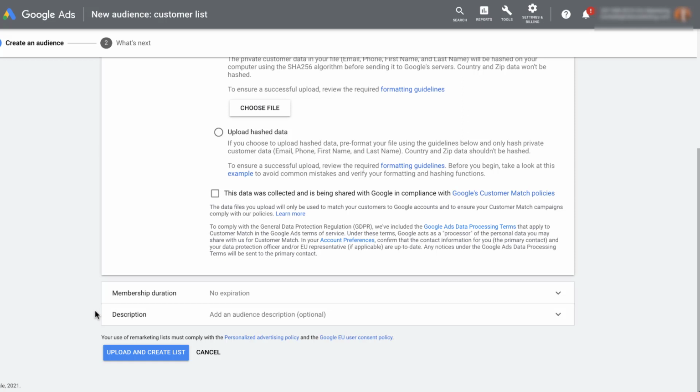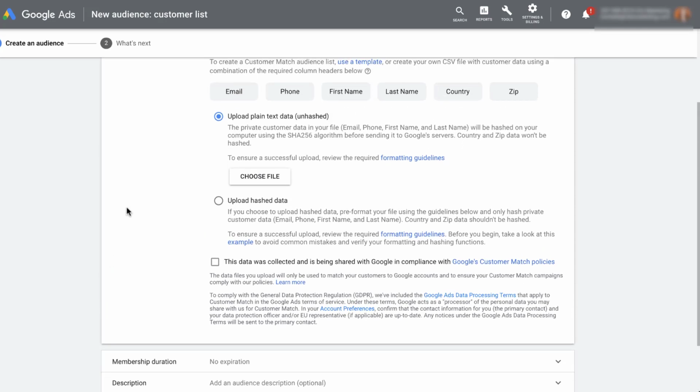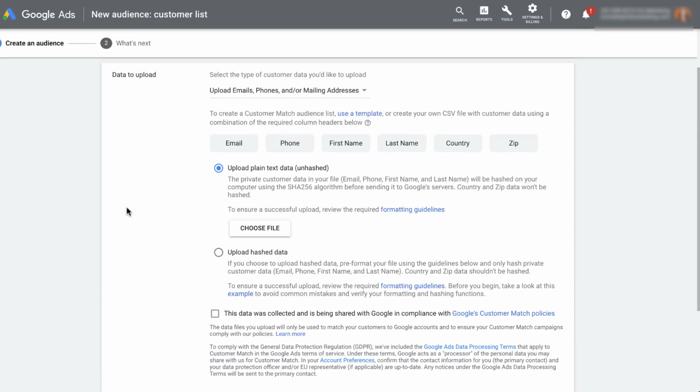One thing I will say about customer match is I think sometimes people get really stuck on the language that is the naming convention here, which is customer. Uploading customer lists doesn't mean that these have to be people who have explicitly purchased your service, products, anything like that. These can be users who have been generated through a top of funnel call to action. Maybe you put out an industry report and a lot of businesses downloaded it and they gave you their name and email address to get that industry report.